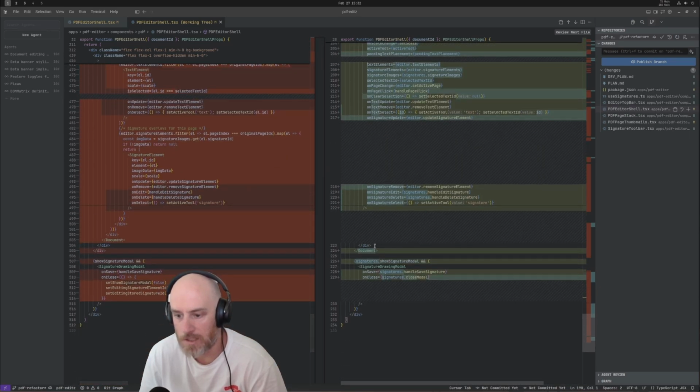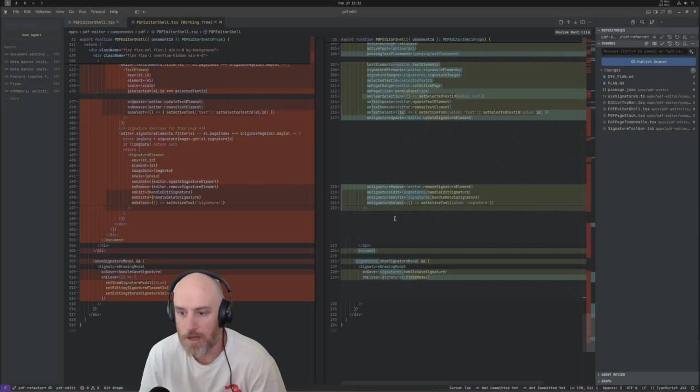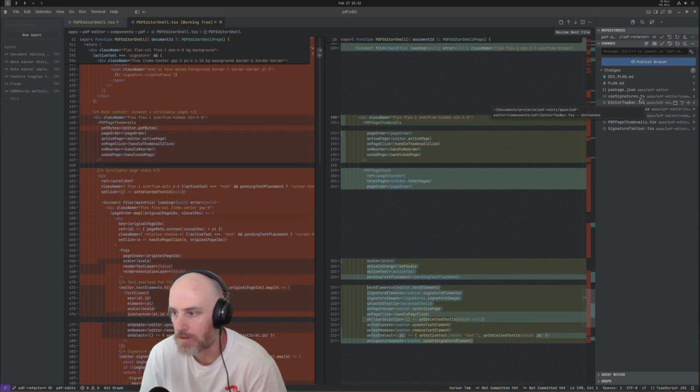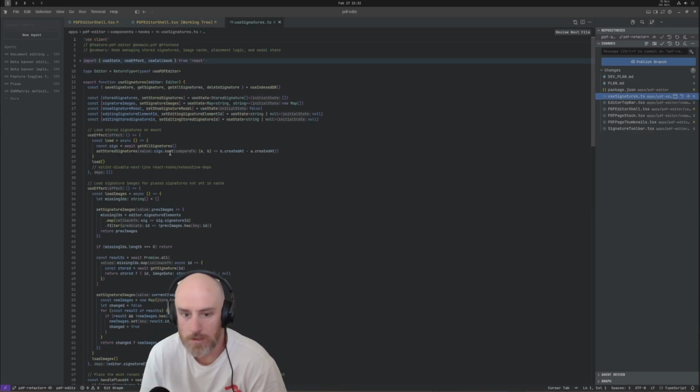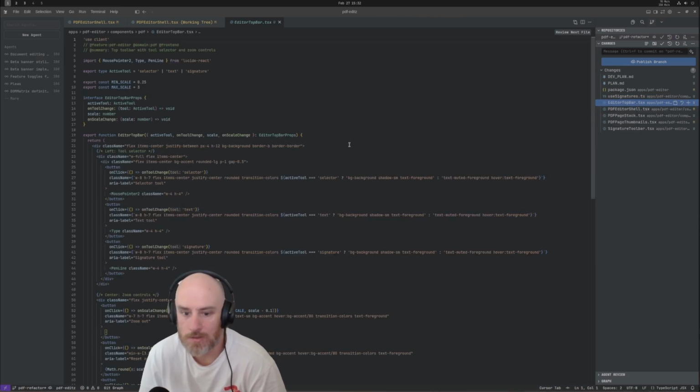And then at the bottom, we didn't touch any of this. It's just the signature modal that pops up when you try to submit a new signature, this one. So basically from there, if I'm happy with the code, I don't need to look at everything here. I have a fair idea it's doing the right thing. I will look at the hook to make sure that there's nothing going on with this. Looks fine. Again, it's pretty good at this sort of stuff now.